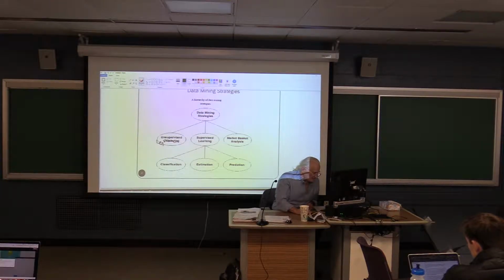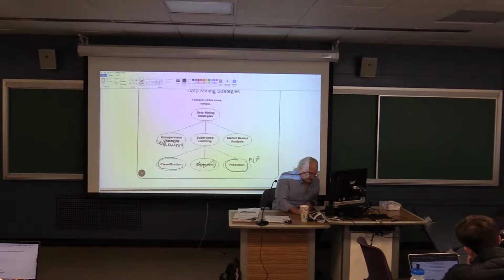So you have different strategies: supervised learning, unsupervised learning. Under supervised learning, you have classification and prediction. They're both estimation. Last time, multiple linear regression is here. This is a supervised learning prediction.